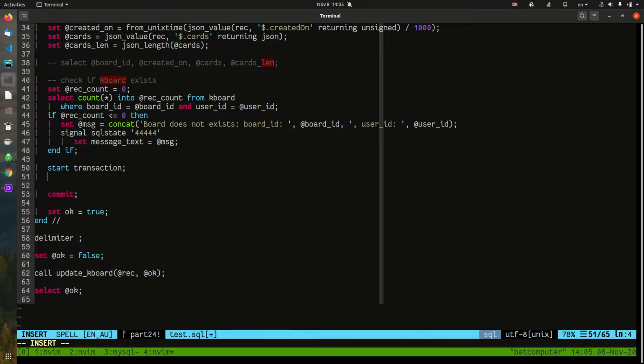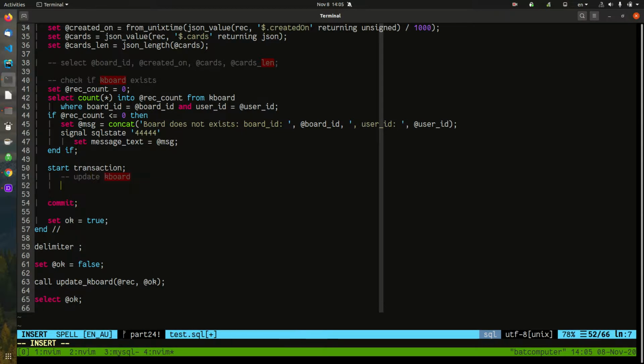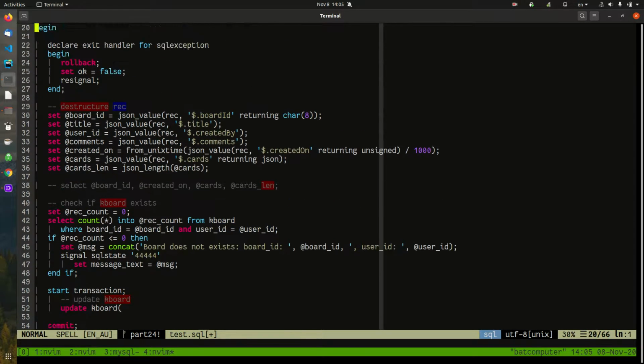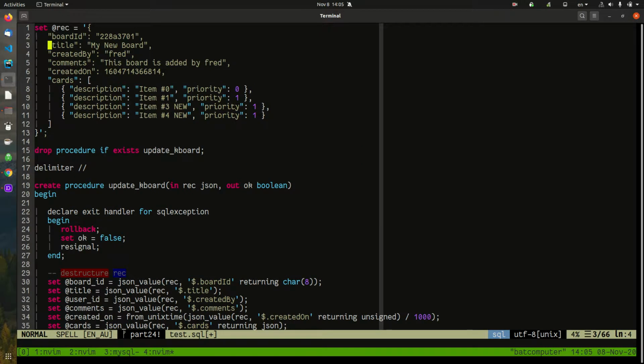The first thing we'll do is this. We will update kboard, so we'll use the SQL update statement. Let's look at this. So we can only update the title. We can update the user, because I may want to give the bot to another user.